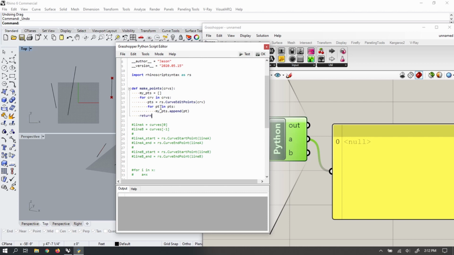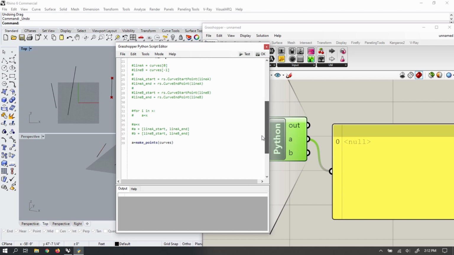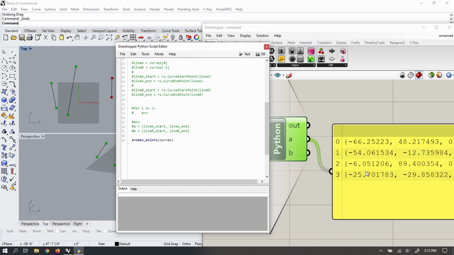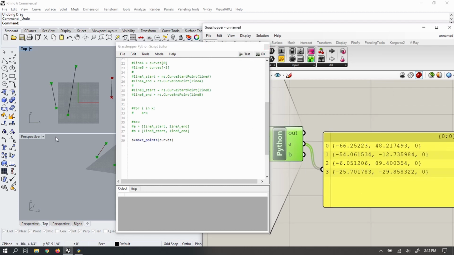We've gotten out of each loop, and now I'm returning my underscore PTS. And I don't have to put the brackets here. I'm just returning it as an object. And now we have our points. And so now our points will follow our lines, and we are good to go.